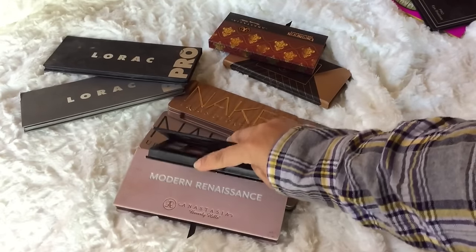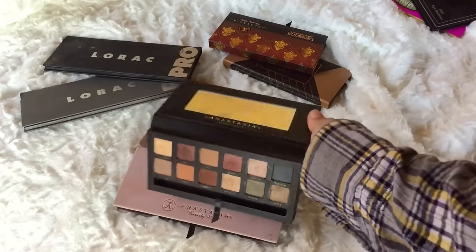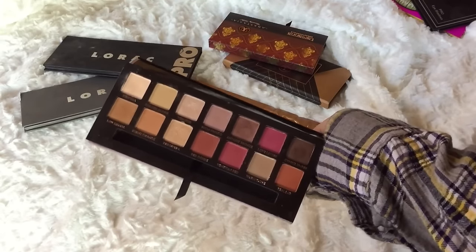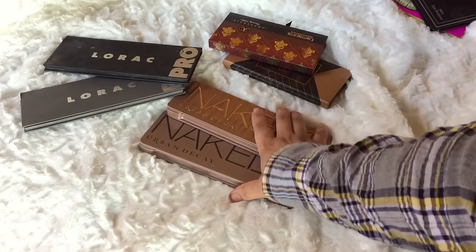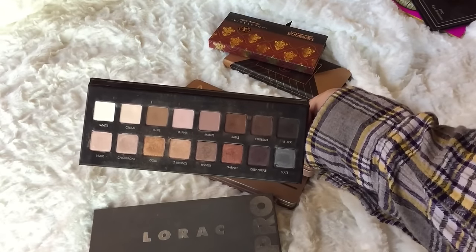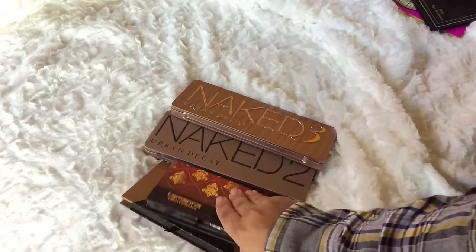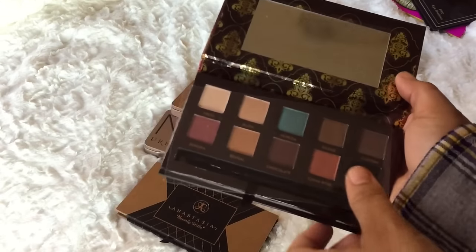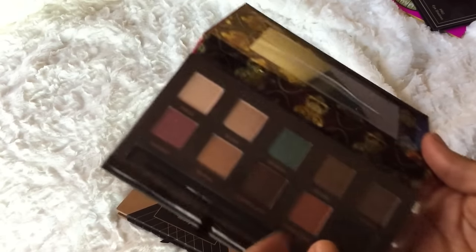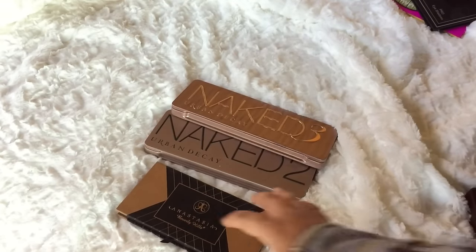Modern Renaissance and the Master by Mario are staying — I'm actually going to do a giveaway. This Modern Renaissance is my most used palette; I have not put it down. It's my glam go-to, ain't no way it's leaving — it's a permanent palette I can always pull looks from. The LORAC Pro I really love — it was one of my first high-end palettes along with the Chocolate Bar and the Naked. I'm keeping that. The Tomato palette I love — I haven't used it but I can see myself using it in the spring. It's limited edition and hard to find; I pulled the last one from Planet Beauty.